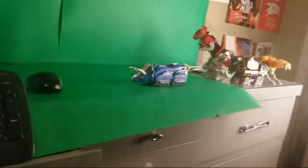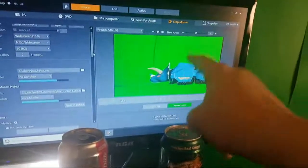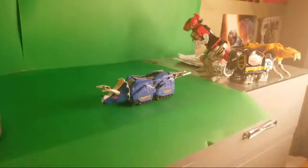I got a really nice light. Lighting is key to any setup. I'm starting to learn this now. And yeah, we're just going to show you the process of it. We have our little stop motion monitor so I can see it in perfect HD, crystal clear quality there. And then you can see the model there and the camera there. So I've got like three monitors for this thing.